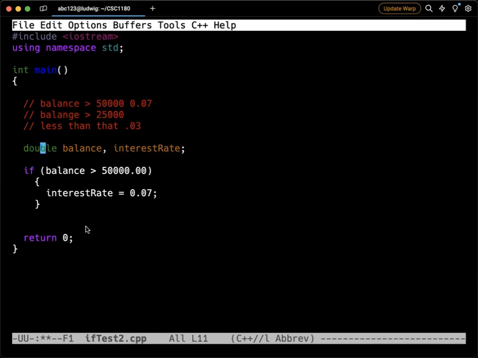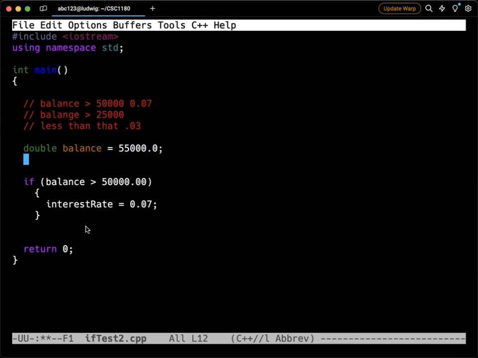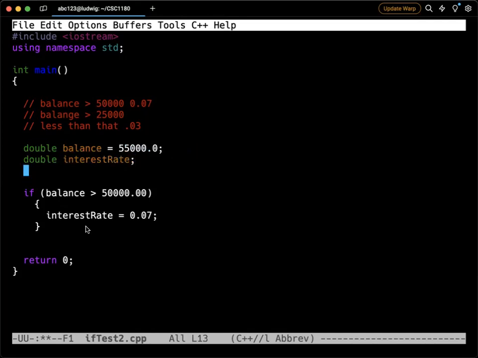In fact, we can just go ahead and set values here. No reason to build user input to this. So I'm just going to start off my balance is equal to 55,000.0. Then interest rate will be set. So I can just do a double interest rate set to nothing. Okay. So now that's my first option. Okay. If I have two more options, I can go ahead and put an if else inside of this, okay, to nest it over.